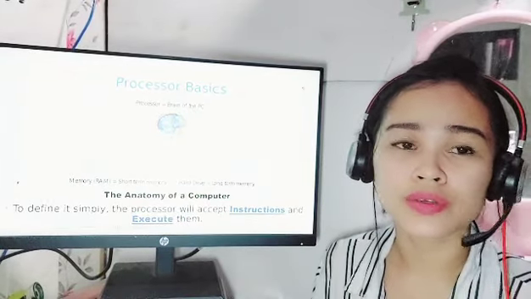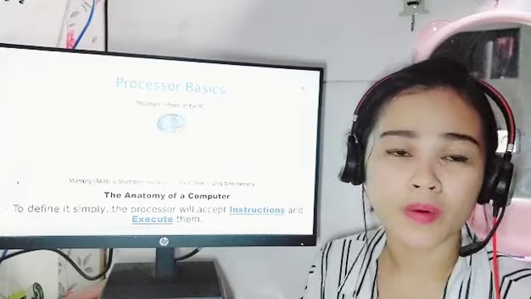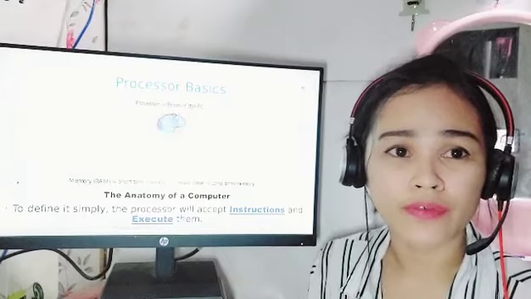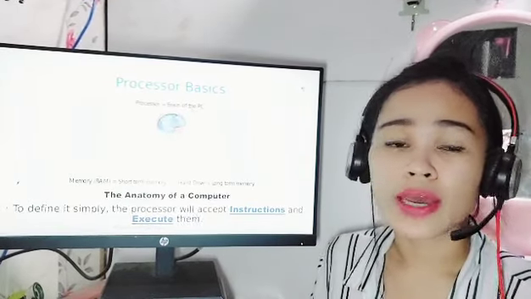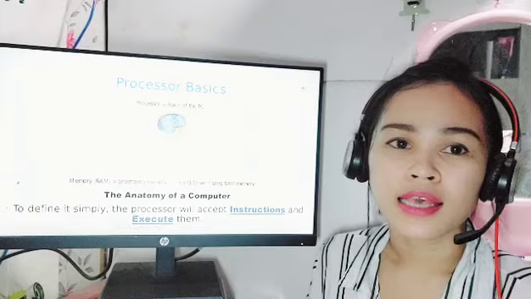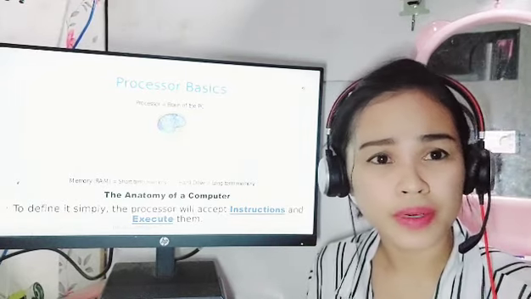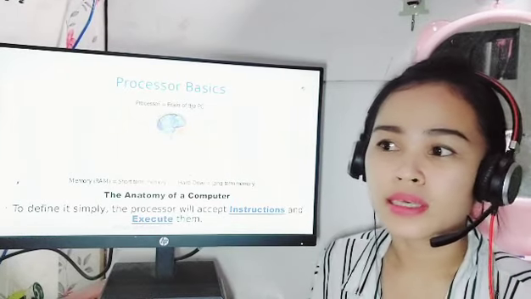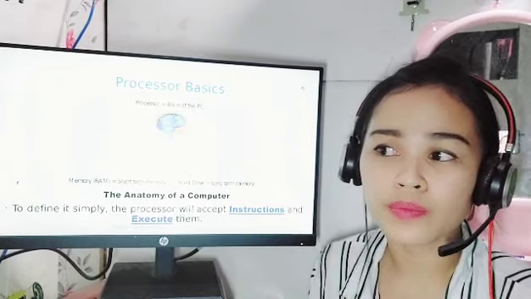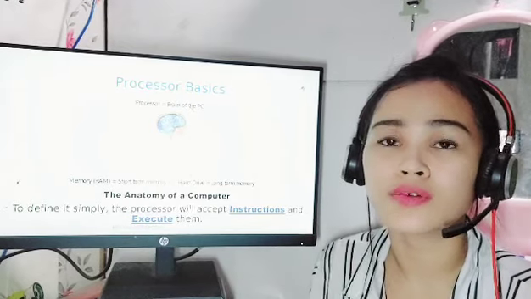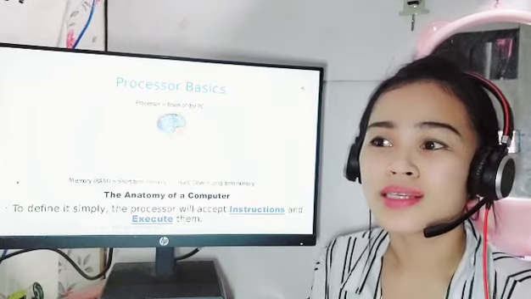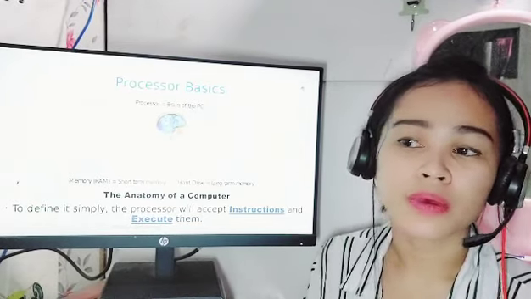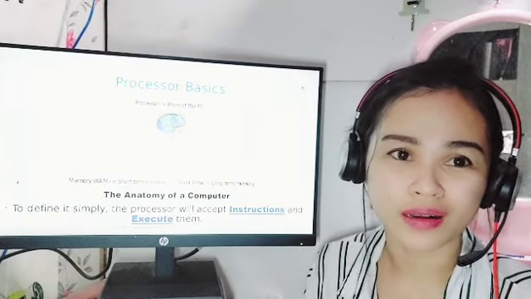Now, the processor also works with the RAM and the hard drive. So, let's talk about the RAM first. The RAM is the random access memory. It is a short-term memory. Although it's a memory, it does not mean it stores files. This is a short-term memory that is responsible for the calculation whenever a computer performs one. So since it is a short-term memory, that means the memory is cleared when the computer is shut off.